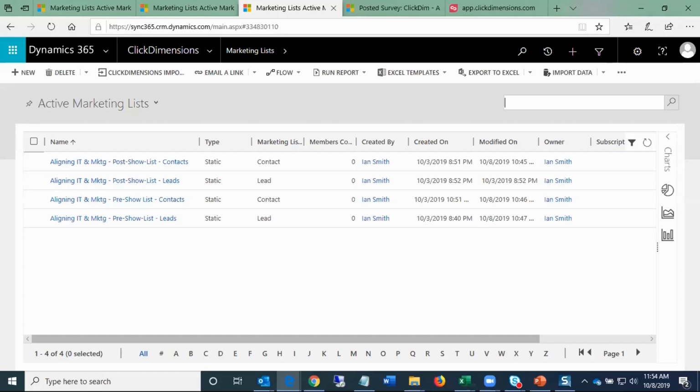to see firsthand this trade show process that I've come up with, which is just an example of a scenario. It's not the only scenario, obviously, but it's cool because it walks us through importing data using the ClickDimensions import tools, and it shows the capabilities of that import tool. Then we will do a quick review of an email template with the email editor of the ClickDimensions system, and then an email send. So we'll walk you through the whole process in about 15 minutes. And you'll be able to ask questions as we go.